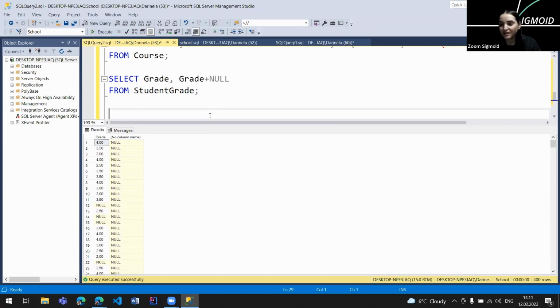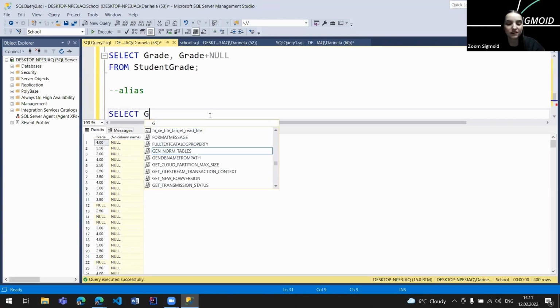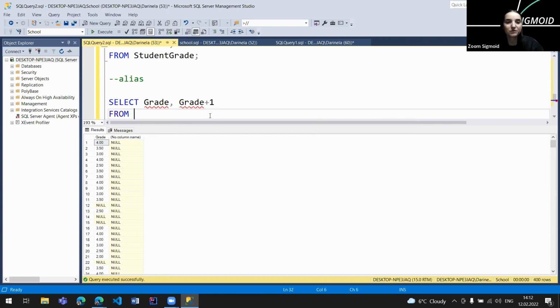Moving next to aliases, aliases can be written in different forms. So we have, for example, select grade, let's say we would like to measure the grade, for those who said that it's magic, we will measure the grade with 1 point, from student grade.